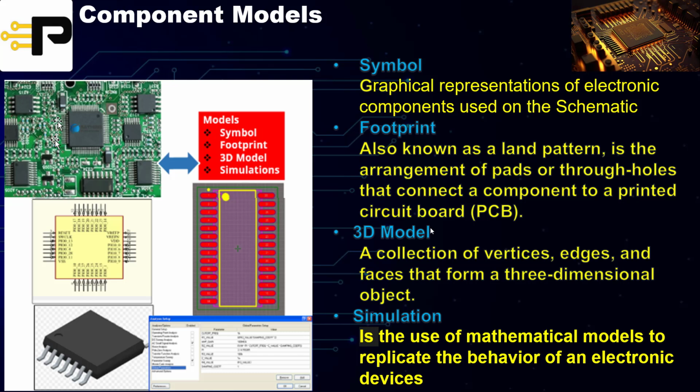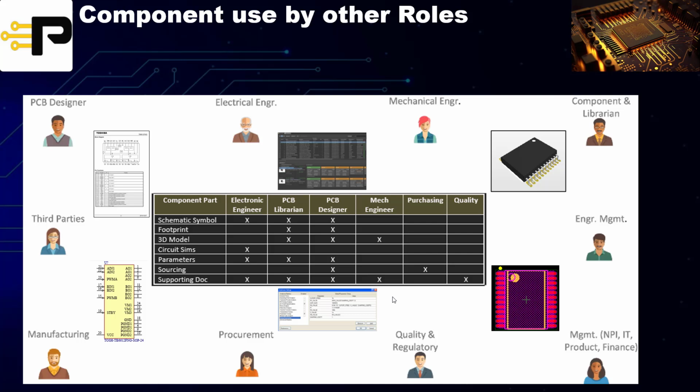These two sides put together will create what's called an integrated component. And this becomes a very powerful item for you in the development of your product. Now, this chart actually shows a really interesting view of the library itself. If you look at this, you begin to understand that each one of these items on your part, your models, your parameters, your sourcing, all has its place and use in the design process.